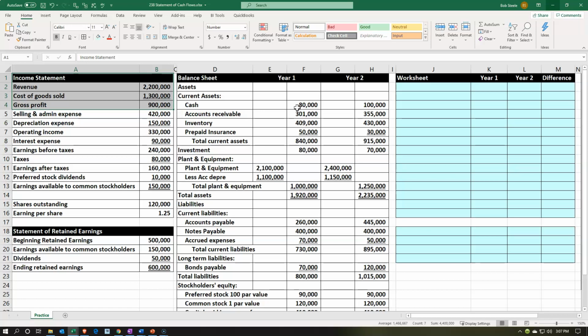So that change that we're going to see on the balance sheet will represent, oftentimes, part of what we have reported on the balance sheet. It's just useful for us to back into this, especially when we're using this indirect method, by taking the change in the balance sheet accounts.